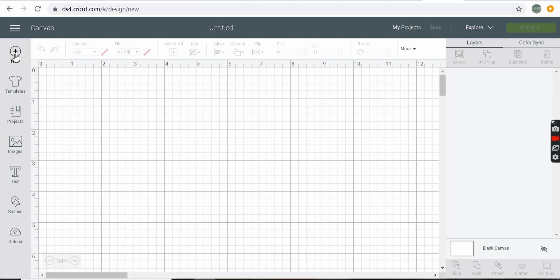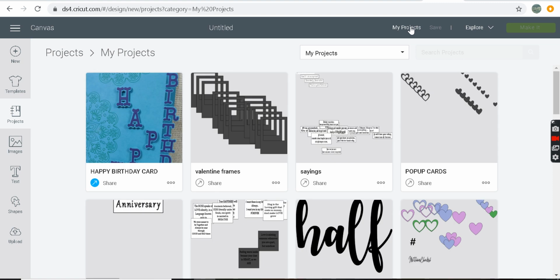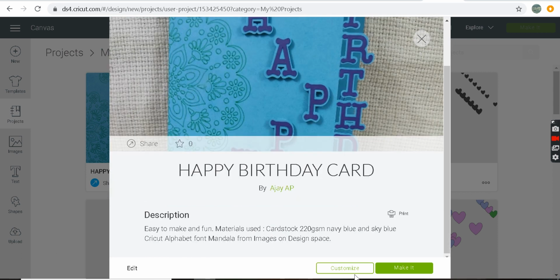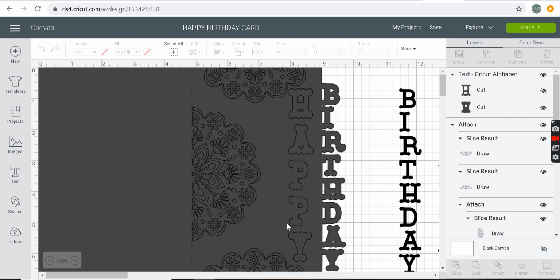So now what we are going to do is make a project. I'll show you the project that we are going to work on and how to do it, but we are going to change a few things. This is how it is going to look, but instead of happy birthday, we're going to try doing something else today. It's going to be a card. So here we're going to learn different options of slice, weld, attach, and contour. These fonts I've taken from Cricut itself, and this mandala design is the image that I've uploaded. So we're going to try doing this.